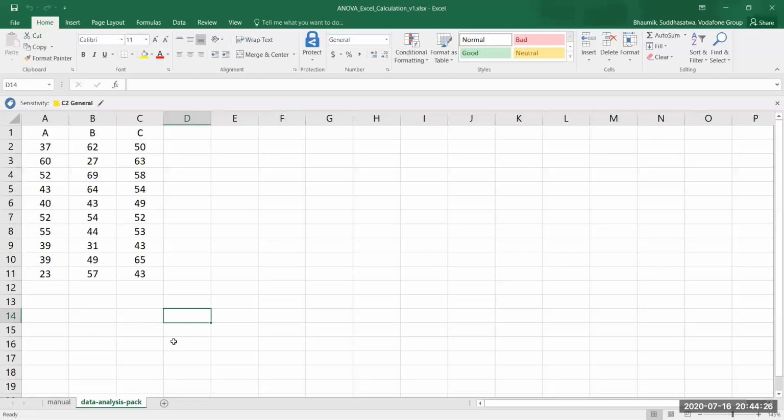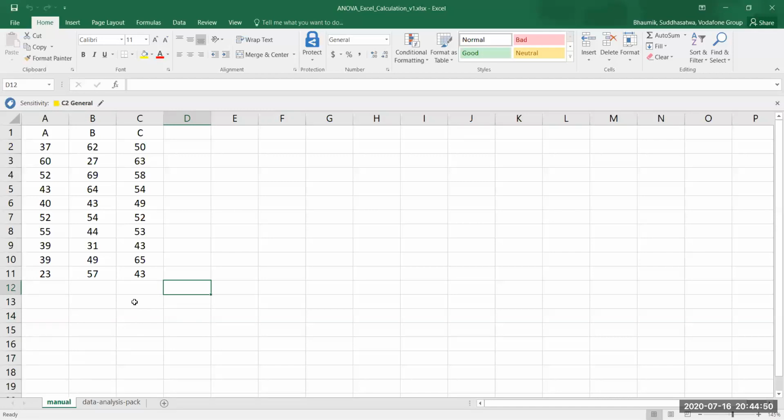We will be using the data analysis pack in later cases as well, but as of now, let's first start with the manual approach. The reason we are doing the manual approach is that not everyone will have access to all the features of Excel. Hence, it is always good to look into how to do things manually.